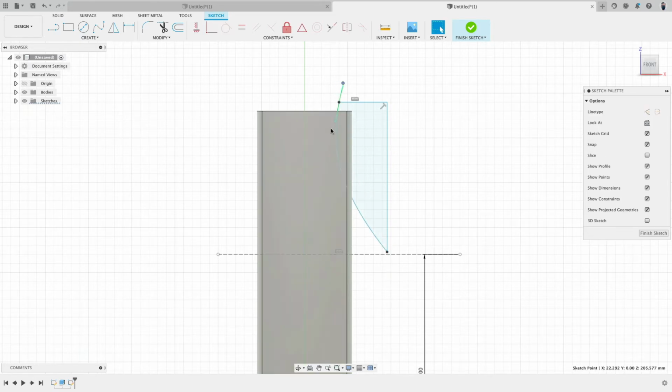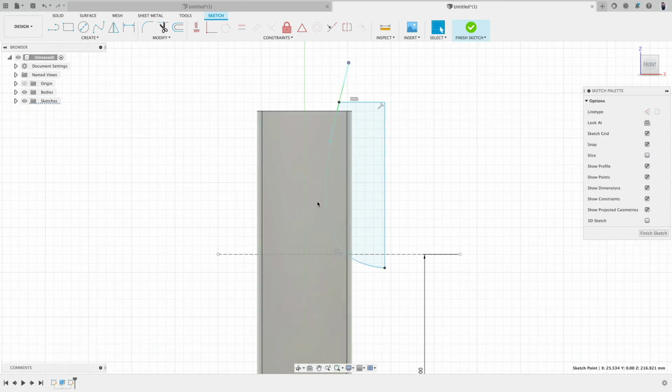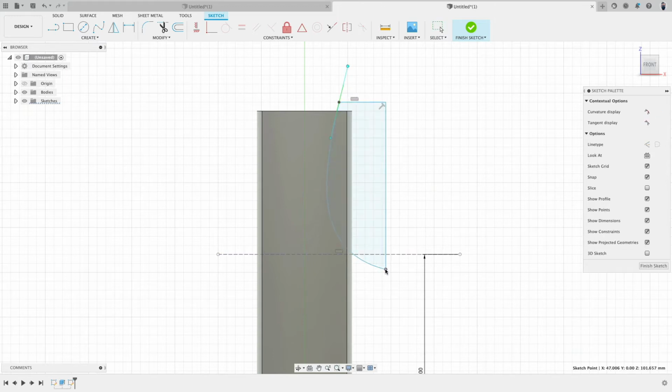Well, with the handles here, we can bend and then stretch this curve a little bit. Maybe get a little bit lower. And there, you see how this runs through there. And then with this, we can specify how big or how narrow the neck will be. Maybe a little bit like this.